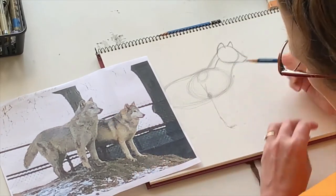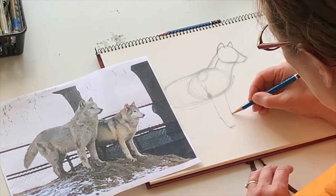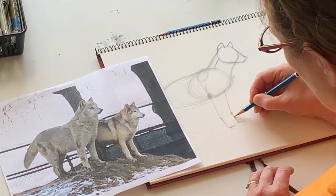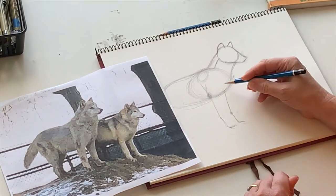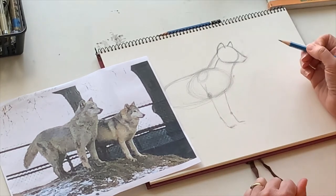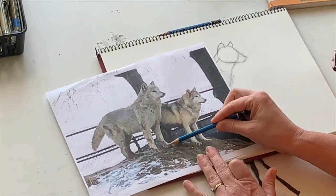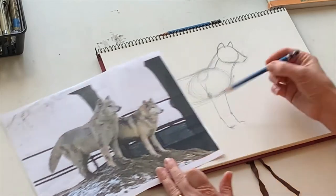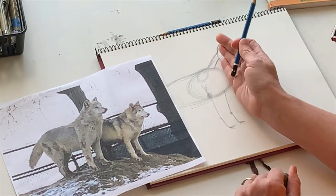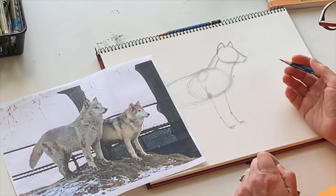This leg is kind of coming out from right underneath the middle, so we'll mark that with a straight line. If you look, this foot is just a tiny bit behind the other foot — they're not right in a row. That's what we call perspective, because he's kind of more three-quarters than a full profile — just a tiny bit three-quarter.